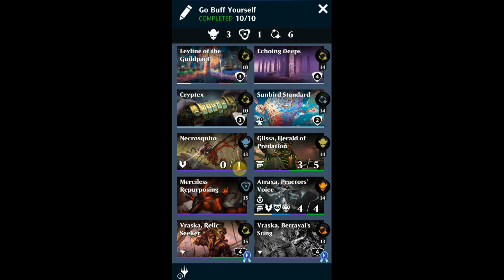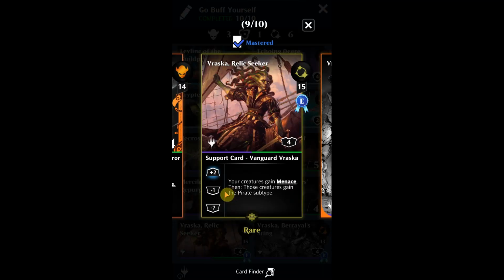Anyway, this is basically a version of the Go Buff Yourself deck that you've seen, as I mentioned. The only difference here is that I'm putting in this Vraska, the Relic Seeker. Vraska Relic Seeker is a really good one. I like this one here. I put this one in and I took out the Swashbuckler's Whip. Swashbuckler's Whip is really good for defense, but this one, like I said, I really want to see if I can push the limits of how fast this deck can go. And that's really one of the strengths of Vraska Betrayal's Sting, is it just goes fast, right?